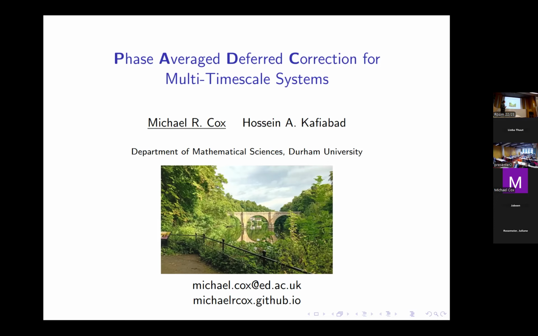So I'm going to be talking about a numerical method for multi-timescale systems. It's called numerical phase averaging, and the novel aspect of it that we're introducing is the deferred correction method. So we're doing numerical phase averaging with deferred correction. I'll tell you all about that in the talk.